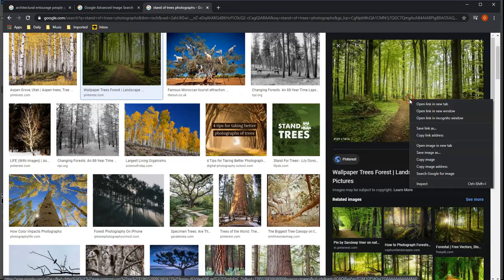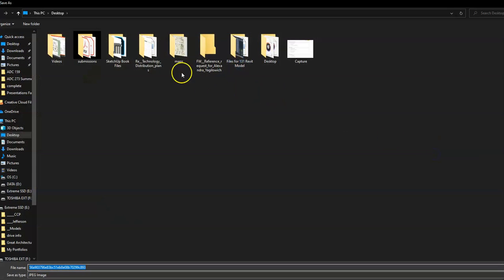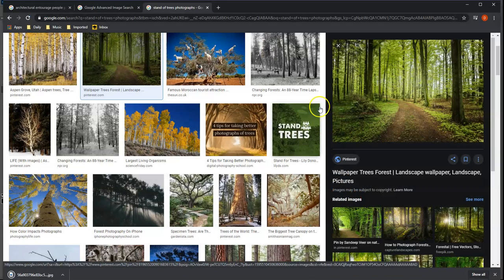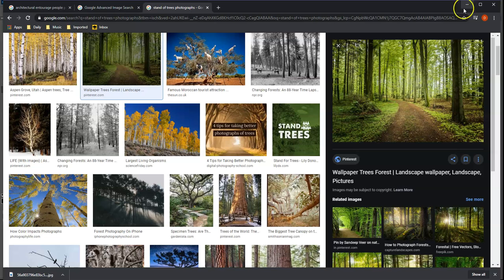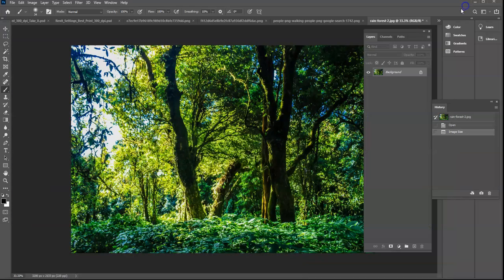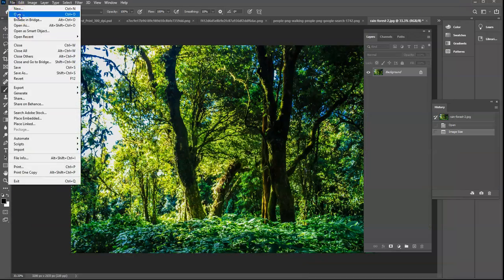Let's just save as, and if this doesn't prove to be any better, then we'll just stick with our rainforest. Okay, so we saved that. All right, so that's all there was to it then. Click over here, right click, save as, saved. All right, so now let's open that up.